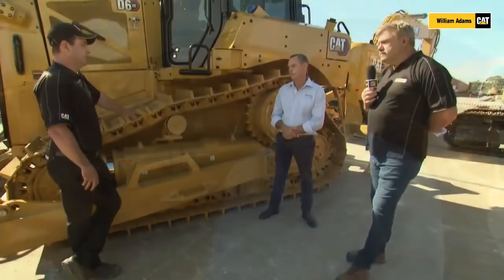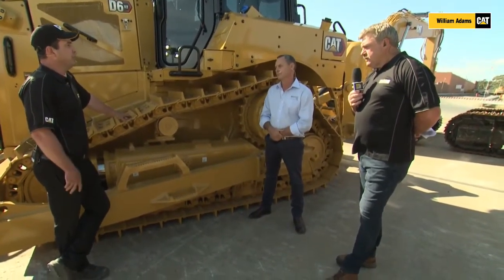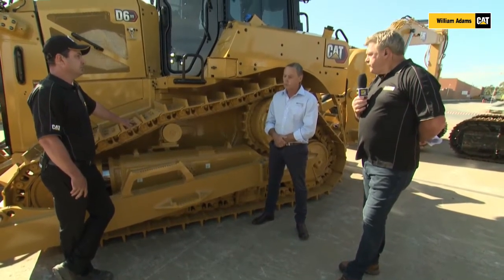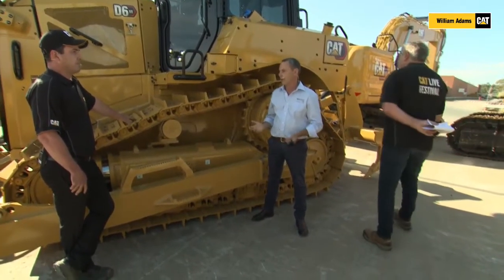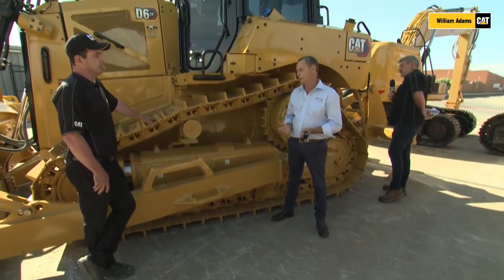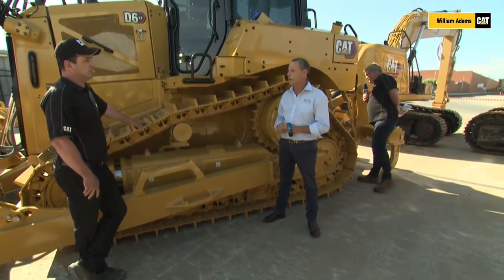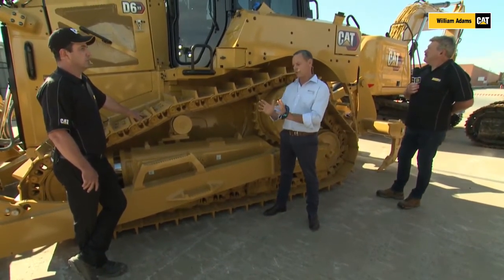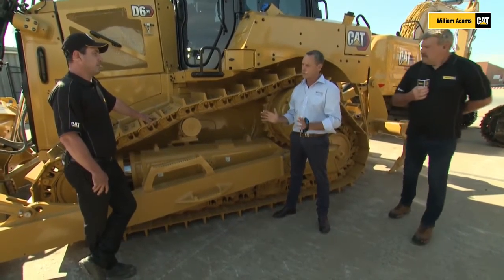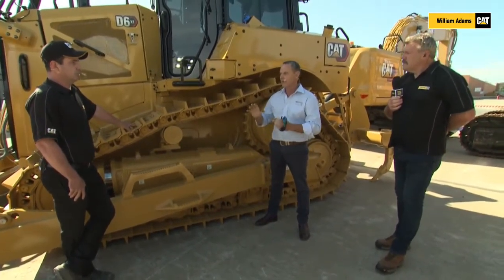It is. I know this is fully integrated with 3D and you use a lot of 3D technology, but the guys also have just your basic 2D system in there if they're not using a design. How have they found the ease of using the 3D or 2D? We wouldn't use the 2D much. I know it's there if you were doing an excavation or something, you could use it, and the guys know how to use it, but all of our work is with the 3D. In terms of using it, it's fantastic. It's easy, anybody can do it now. You've got the great screen right in front of you, it keeps your eyes forward and you can still see out to your blade, which makes it very easy. The screen is very bright and easy to see.